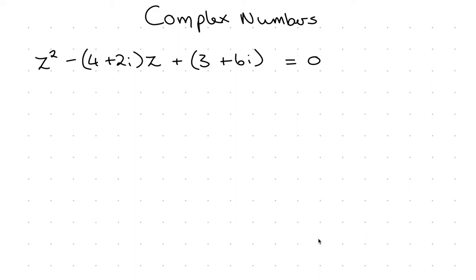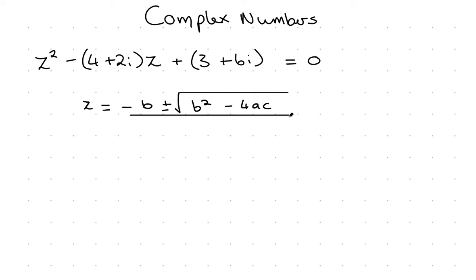Okay, so in this video we're going to take a look at complex numbers and quadratics in complex numbers where we don't have integer values. We're actually dealing with complex numbers, and what we are dealing with then is a quadratic, so we know that we can use the minus b formula. So in this scenario I'm going to get z is equal to minus b plus or minus the square root of b squared minus 4ac all over 2a.